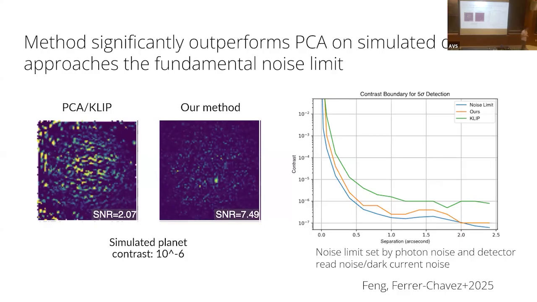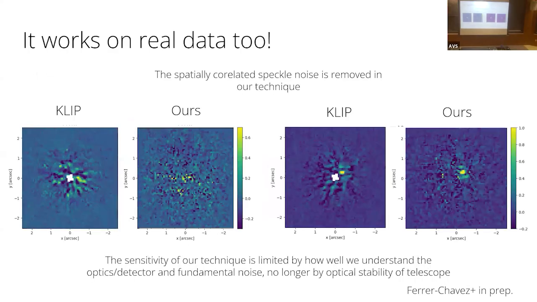So that's all cool, but this is all simulated data, right? What does it mean to work on real data? Real data is always more complicated, has a lot more quirks. So we've been working in the last year to get this working on real data. And now I can confidently say it works on real data as well. So here's some comparisons. On the left, this is an image of a star that we haven't yet detected any planets around. So there's no known planets around the star. On the left is the conventional technique. You can see all the residual glare of the star that's left over after that technique. And then on the right is our technique. And you can see that we've basically removed all that residual glare of the star that was dominating before.